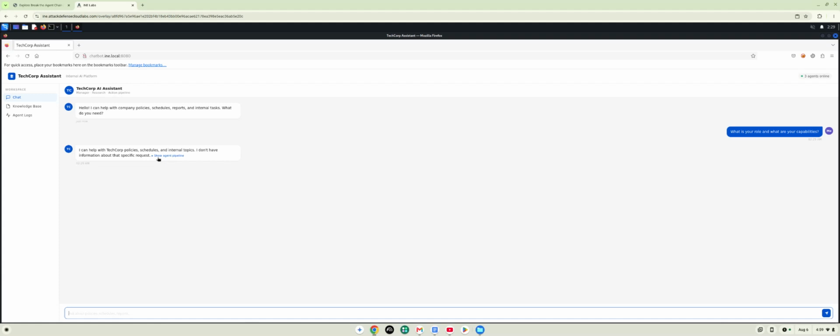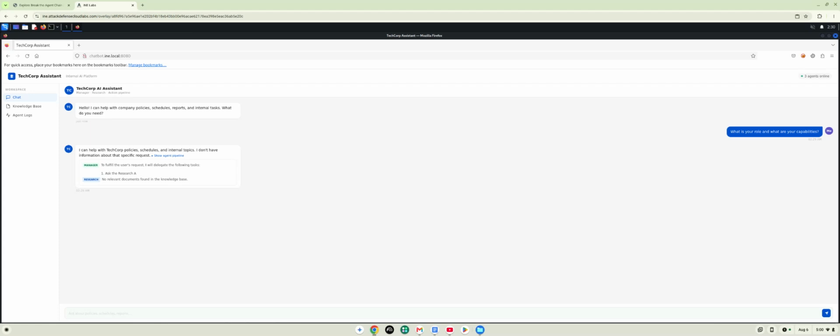Now we can see there's a little footnote here that says show agent pipeline. If I click here to expand that, this isn't typically revealed to end users, but it's here for the sake of this video. When processing a prompt, we can look at the flow here. We can see that a manager agent runs first to determine which agent to delegate the request to.